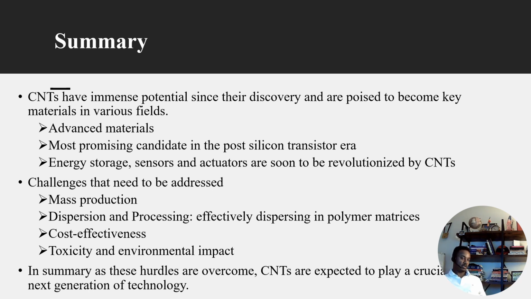However, despite significant advancements, there are several challenges in realizing the full potential of carbon nanotubes. To mention a few, like mass production: achieving consistent and large-scale production of high-quality carbon nanotubes remains a significant hurdle. The current methods we have seen so far often result in variations in diameter, length, and structural defects, which affect the overall performance of carbon nanotubes.